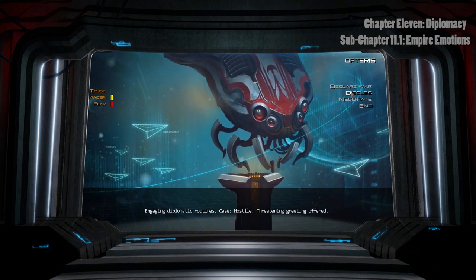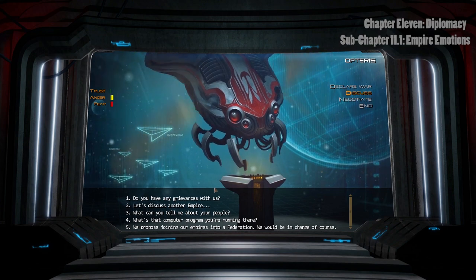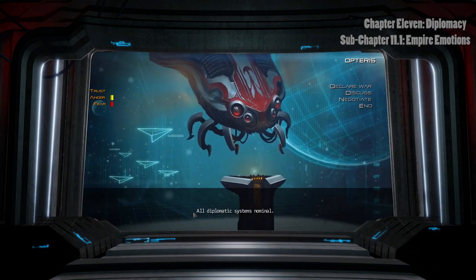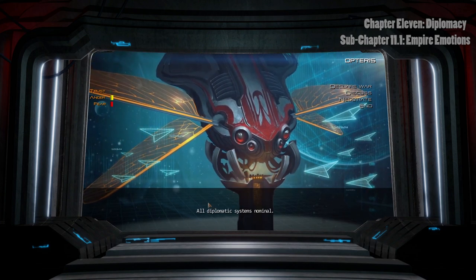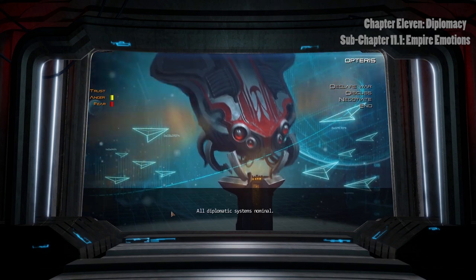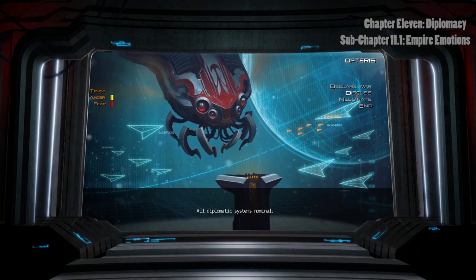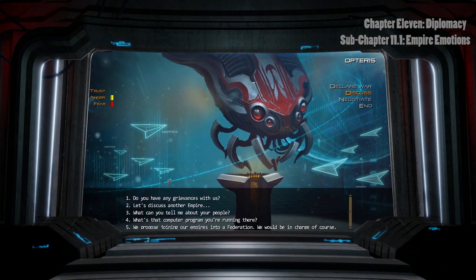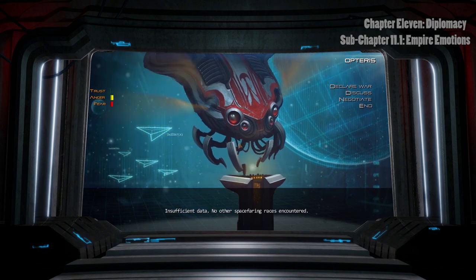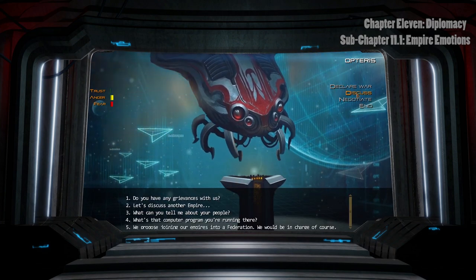So down to discuss here. We have some options here. We can ask the empire whether it has any grievances with us, at which point it will give some feelings on us, like whether it finds us way too aggressive or not very aggressive at all, or anything in between, that sort of thing. Just basic information there on how it feels. And then you can even discuss how this empire, the operatives, feels about other empires, if you like.